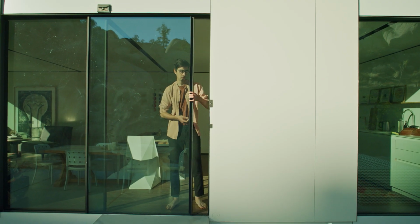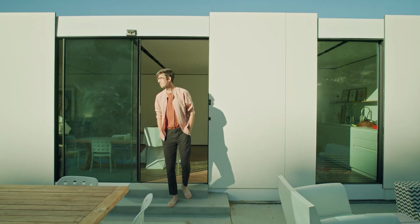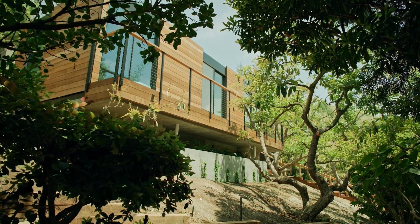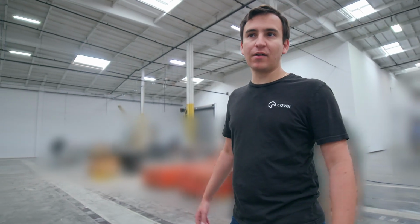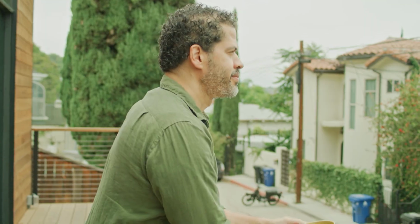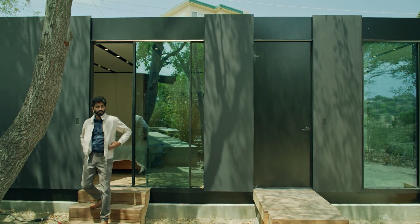Just like everything else in our lives, which is built in a factory, a home is built in a factory. And what that really comes down to is proving to the world that this isn't just a science project, that this is a better way to build homes all around. And then with scale, they become mass market, low cost. This would unlock a crazy amount of abundance of homes, affordability, efficiency, and quality.